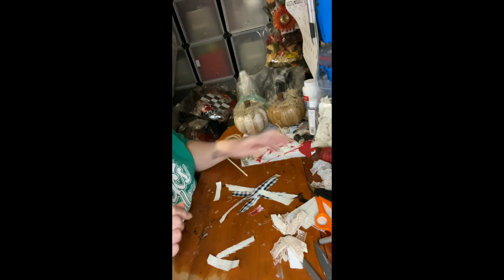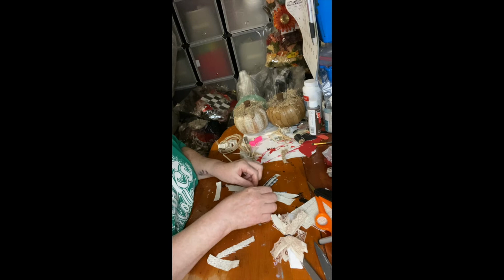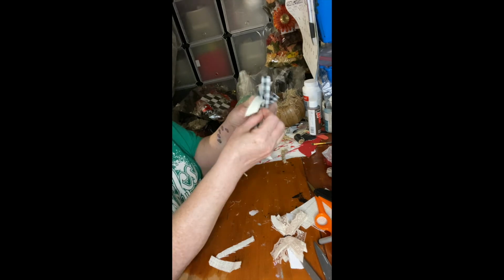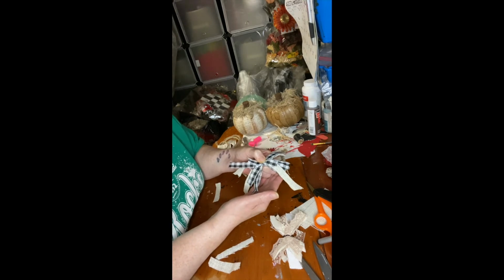Missing one more piece, and I know I cut one. Okay, we're just gonna add, suppose. What you do, you take the zip tie, you lift it up, and you put the zip tie on it. You see, and then you cut the excess pieces. It's that simple.